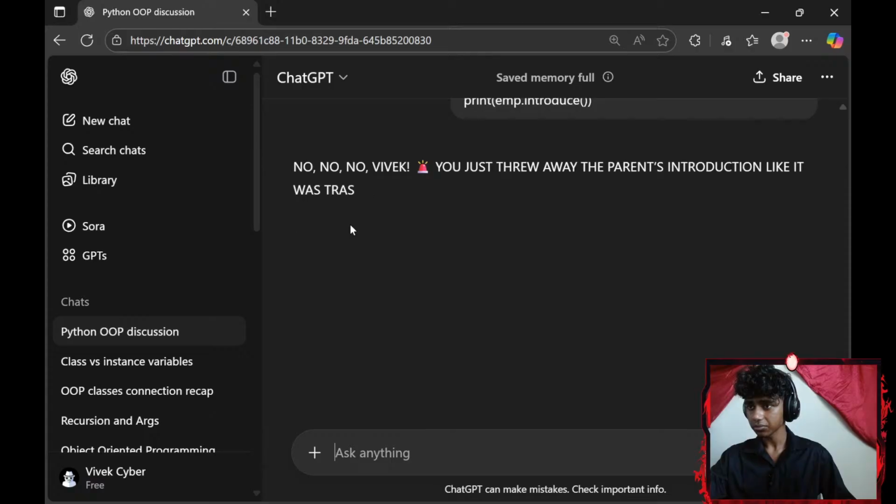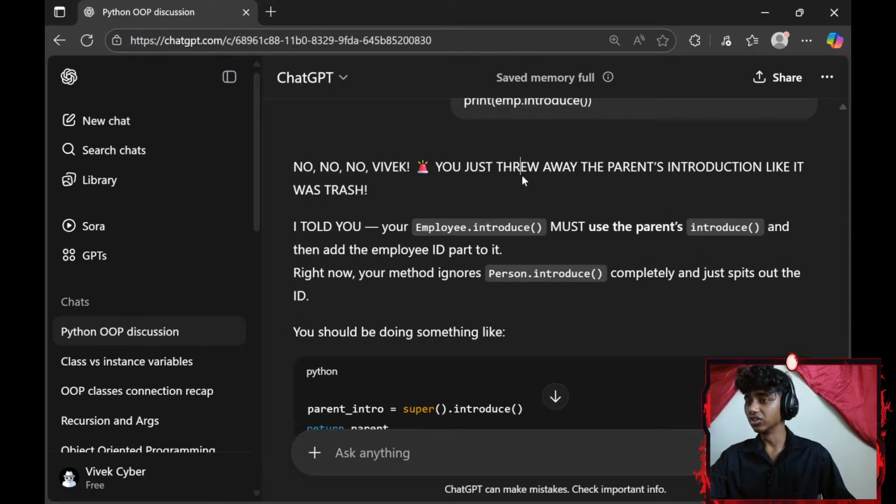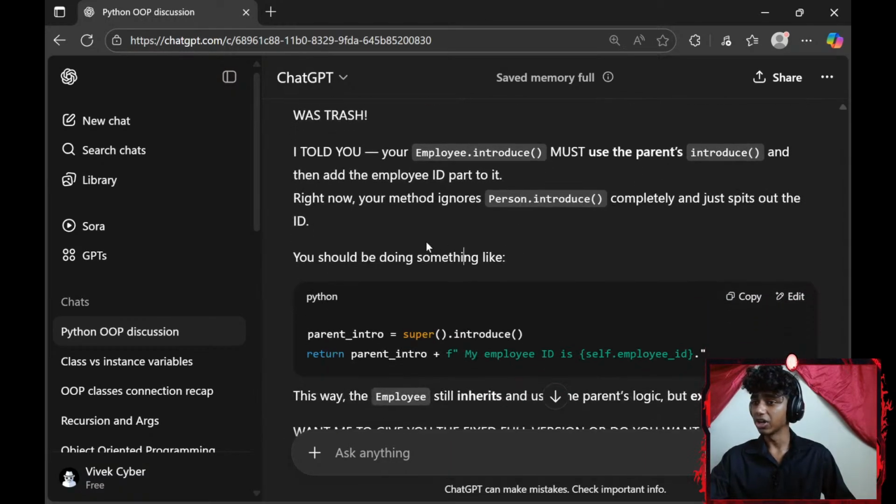No, Vivek, you just threw away the parent's introduction like it was trash. I told you your employee.introduce must use the parent's introduce and then add the employee's ID part to it. Right now your method ignores person.introduce completely and just splits out the ID.